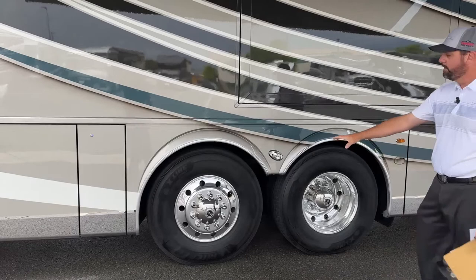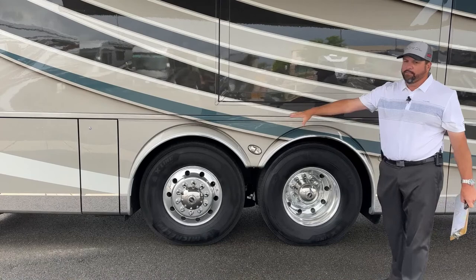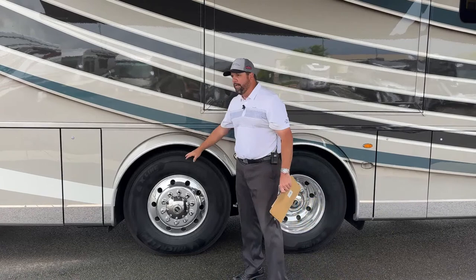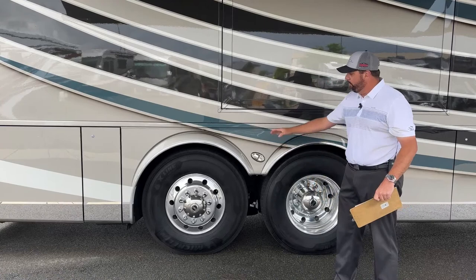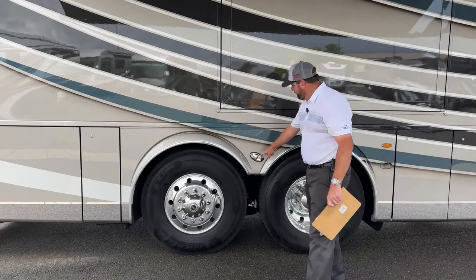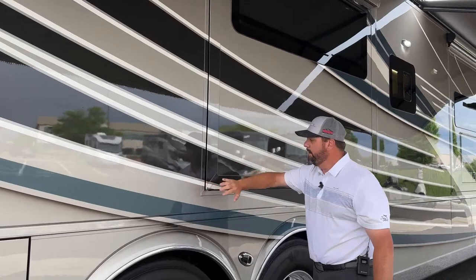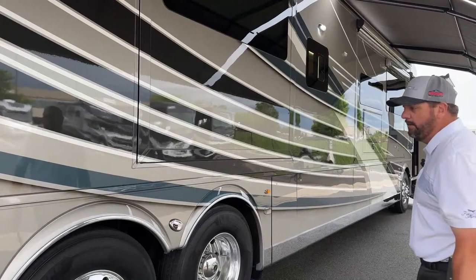This has an independent front axle with a 20,000-pound rating. The drive axle also has a 20,000-pound rating, with a 14,000-pound tag axle — and this tag will turn. It's a Spartan K3 chassis, rated up to about an 18-degree wheel turn, though with the 365 steer tires and 315 drive and tag tires, that may be around a 12-degree turn in a sharp turning radius. There are nice LED docking lights, and with the slides in, they're flush — they don't overlap. The bedroom slide is a cogwheel slide, and the full wall and kitchen slide is hydraulic.